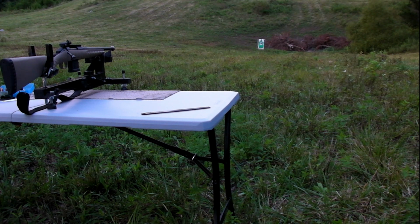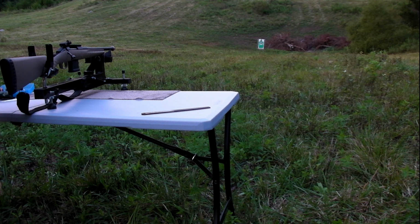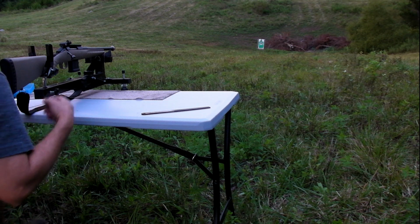Alright. I'm holding over the side. I'm going to fire five rounds, and I'll see what happens here. Should have raised it a bunch at this distance.